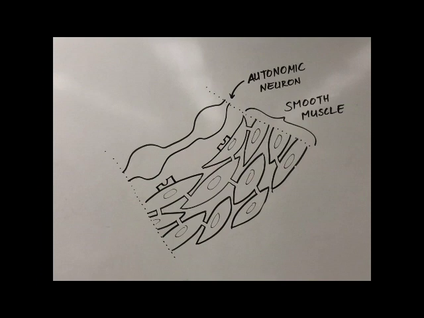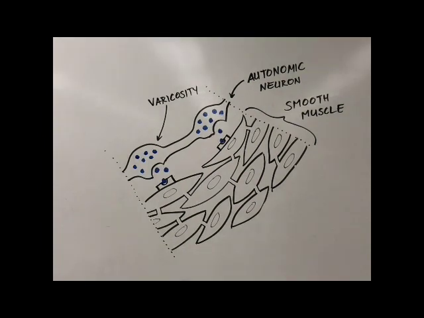Smooth muscle tissue is characterized by the smooth muscle cells that comprise the tissue itself, as well as the autonomic nervous system and the neurons that innervate it. Varicosities in the autonomic neurons contain lots of neurotransmitters, which, under stimulus, release these neurotransmitters in large quantities onto the surface of the smooth muscle. These neurotransmitters bind to surface receptors on the muscle tissue, inducing depolarization of these cells.